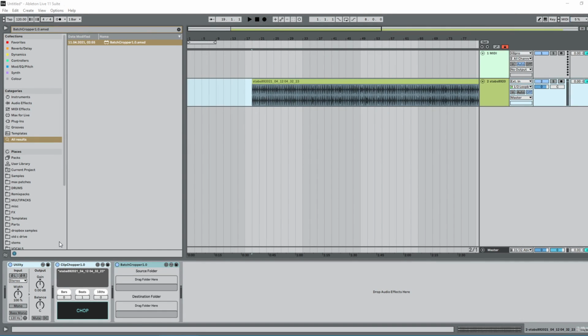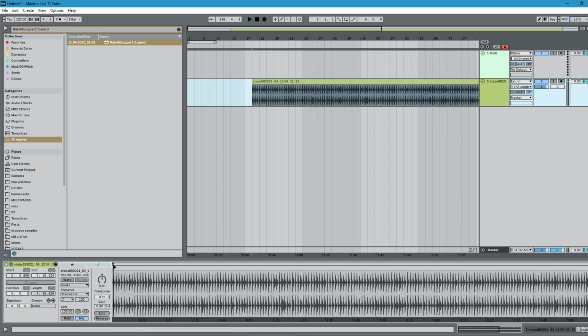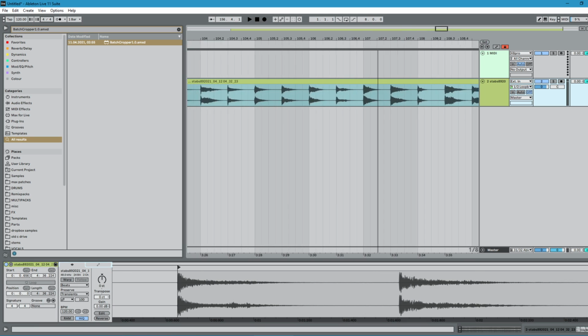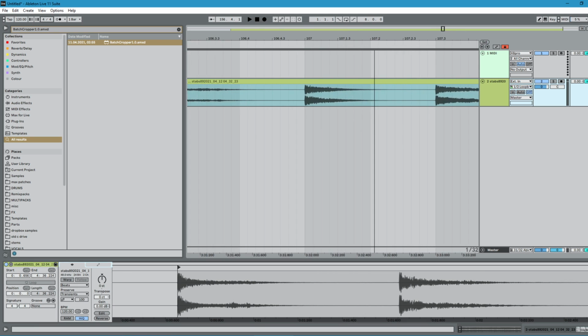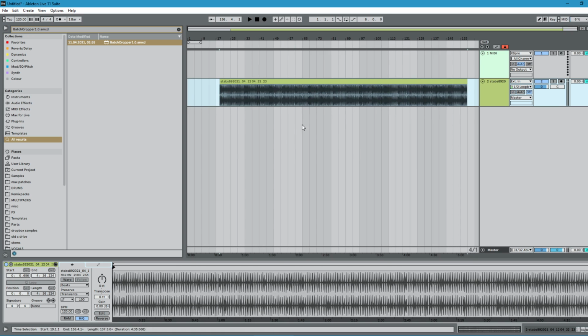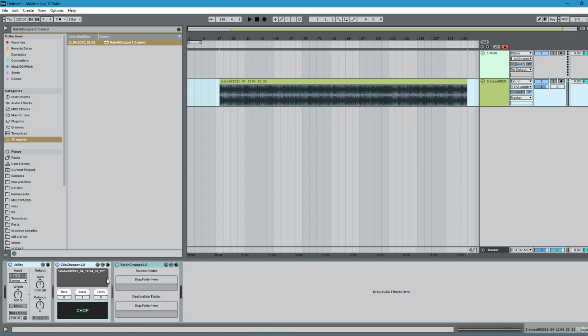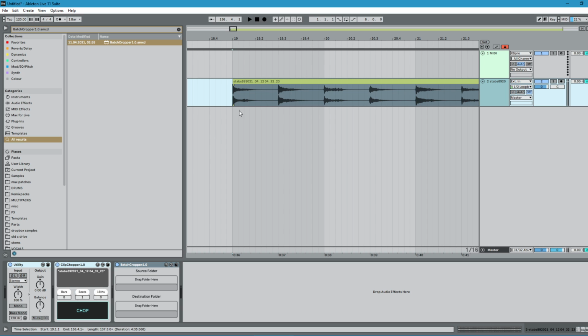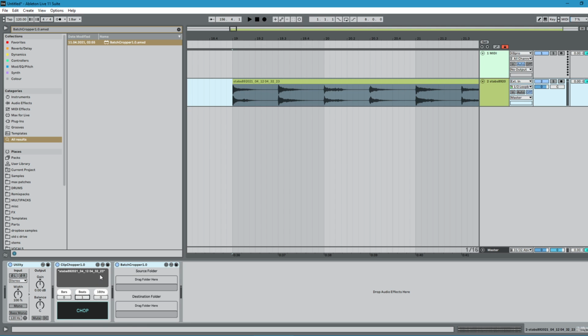Okay, so today I want to talk a little bit about two plugins that I've just released called Clip Chopper and Batch Cropper. What this lets you do, if you have long sound design sessions like this where you're doing lots of one shots all on a grid, is easily chop up your clips by a certain division. Here all my samples are in 2 beats, so I'll set this to 2 beats.